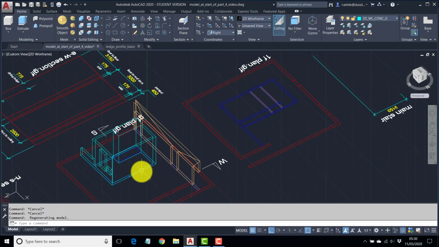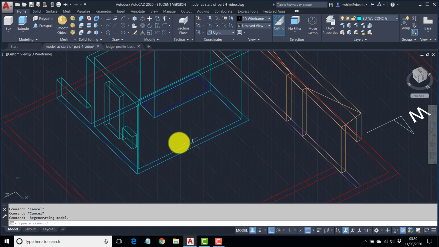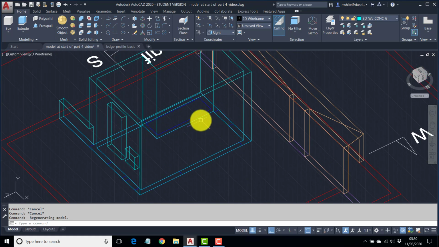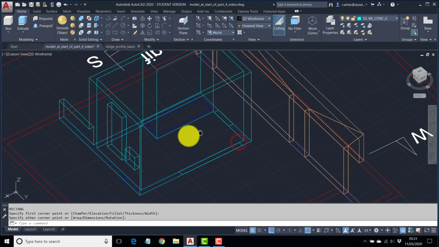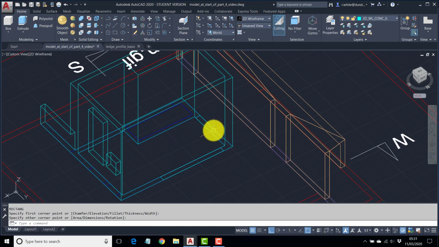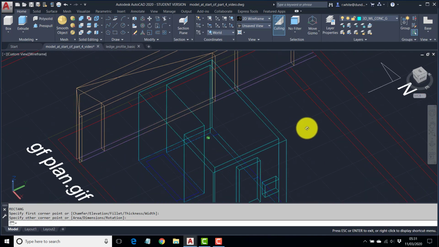Okay, there's a couple more openings that we need to form in this block. We can't get into it at the moment. Okay, so there's a doorway here, and there's a servery opening on this side, so better to go to the world UCS first, and then we can put rectangles on those two shapes. Another rectangle here. They extrude to different heights. This one can extrude to the same height as the doorway on the brown object.